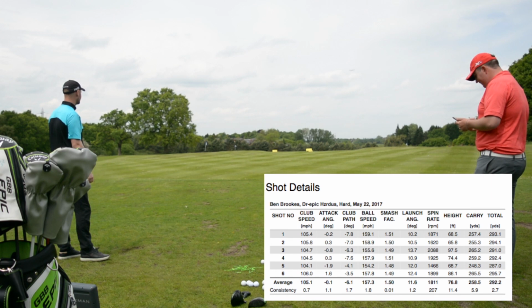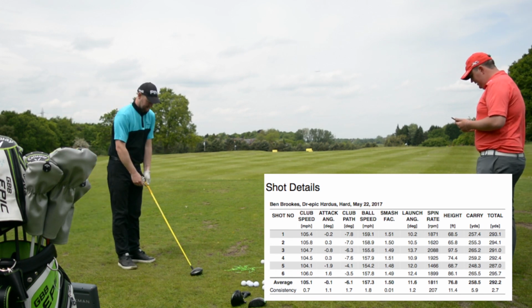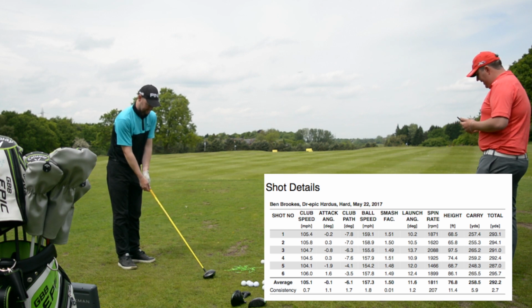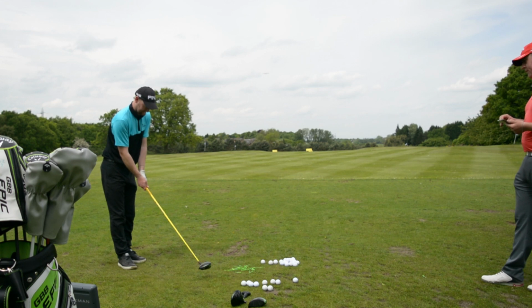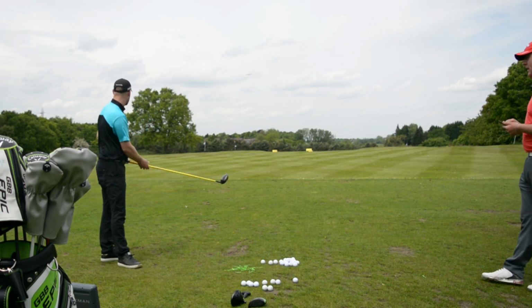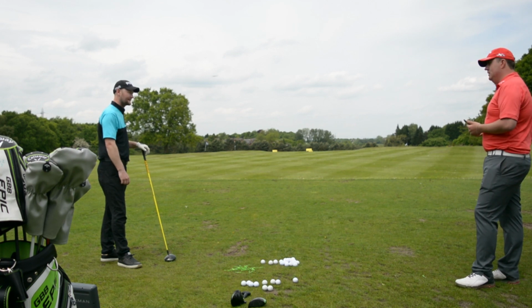Absolute beauty. So back up to the top end of your ball speed, 159. 295.7, that's a fine drive. 265.5 carry through the air. And again, it's right down the throat of that target. It's just got your little gentle baby fade on, hasn't it?